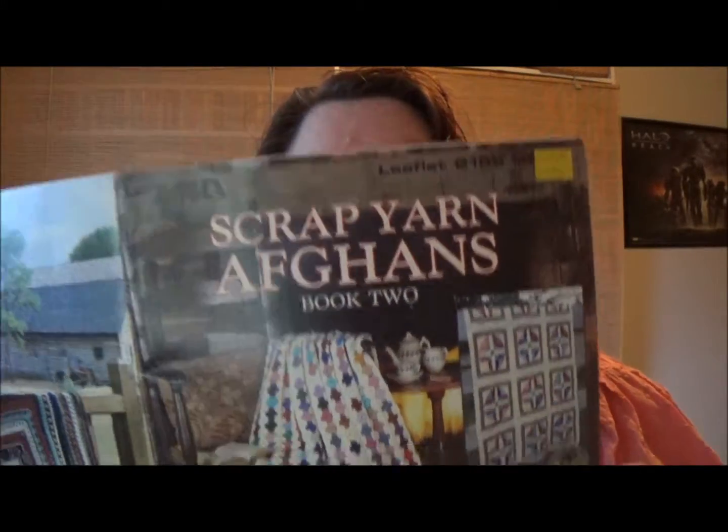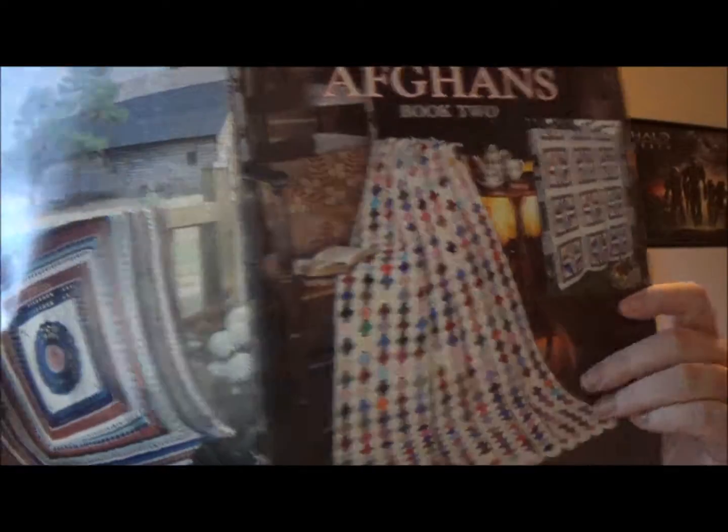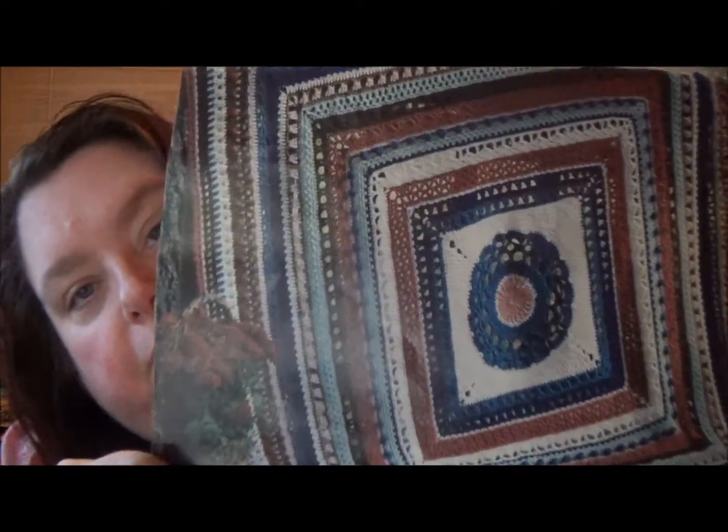I had bought some yarn to make another cardigan, same style, big rectangle with sleeves, but I was just going to kind of wing it myself from an Afghan pattern. So the pattern finally came in the mail. It's a very out of print old pattern. I had to buy the little pattern booklet and get it sent to me. The booklet is Scrap Yarn Afghans by Leisure Arts, and this is the pattern I'm using.